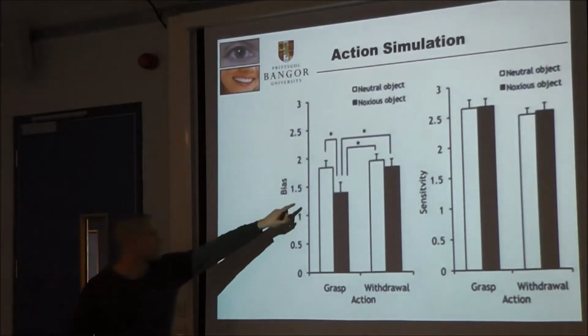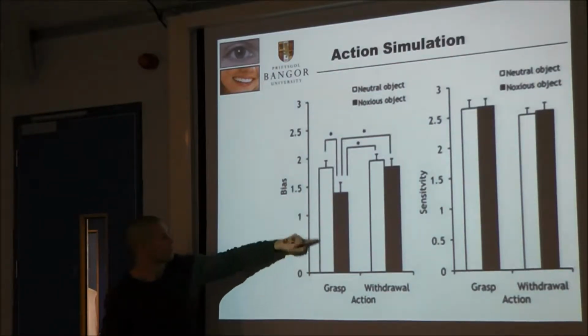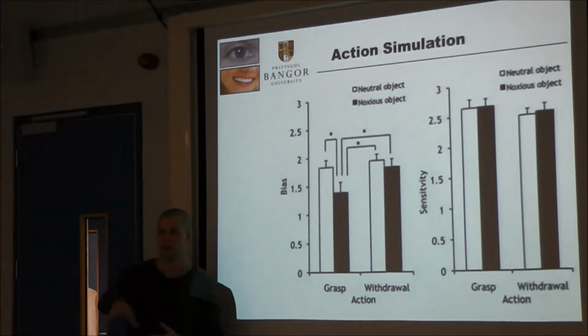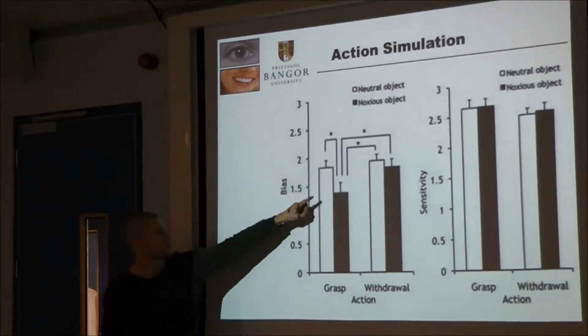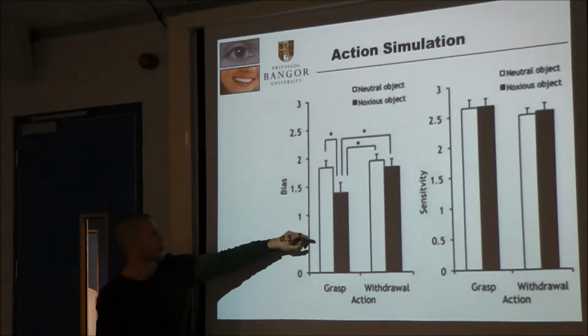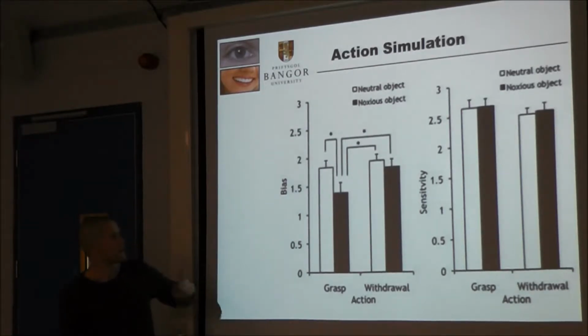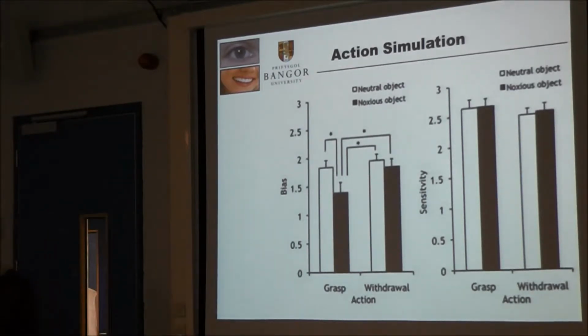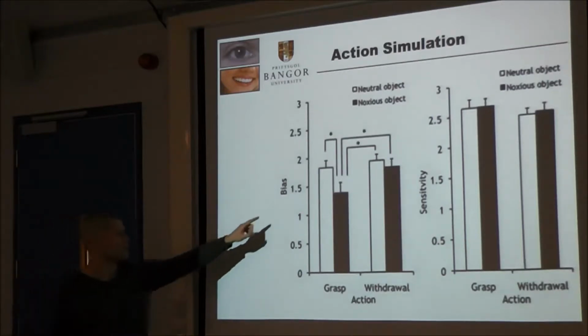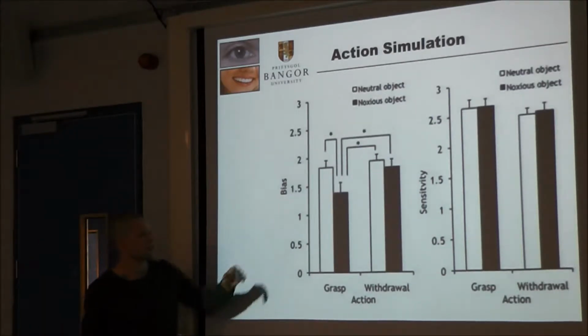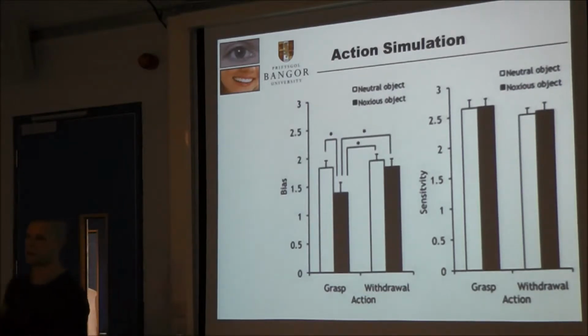And for those trials where the participant is seeing a hand reach out and grasp a noxious object, the bias towards responding to stimulation is increased, so the participant is effectively more likely to report that they felt stimulation than in trials where they're viewing a hand either missing an object or interacting with a non-painful object. It's evidence of a somatosensory representation in the participant of somebody else's, in this case painful, interaction with an object. So you're viewing somebody who's about to receive painful stimulation to their hand, and this appears to be represented by the participant.